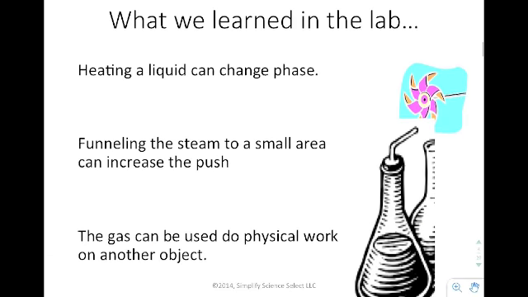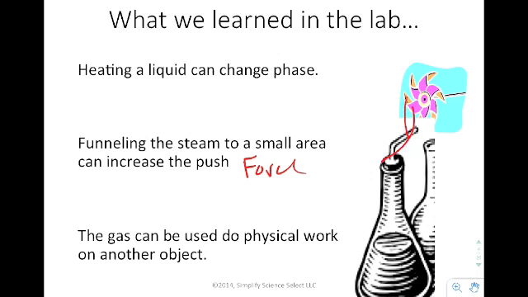So, what we learned in the lab is that heating a liquid can change the phase, and that funneling the steam into a small area can increase the push, or what we call the force. And the gas can be used to do physical work. So we actually took this thing and we used it to turn this pinwheel, and when it turned the pinwheel, it was actually doing physical work.